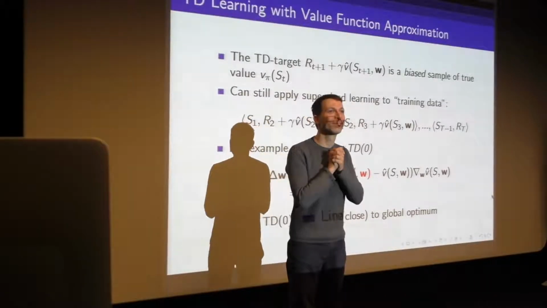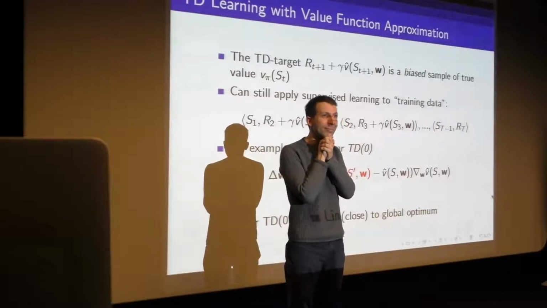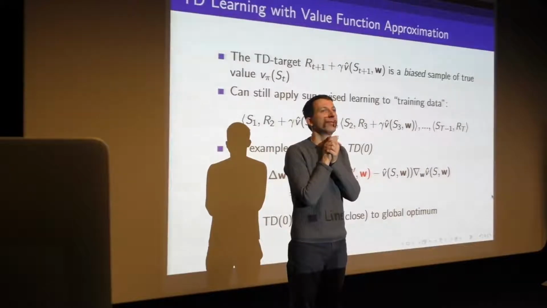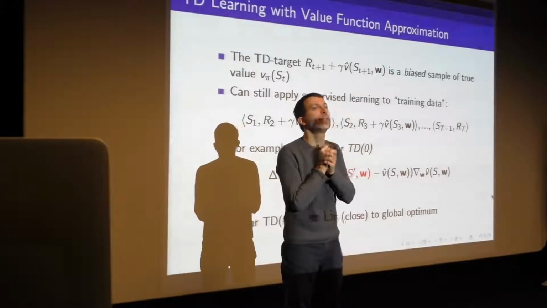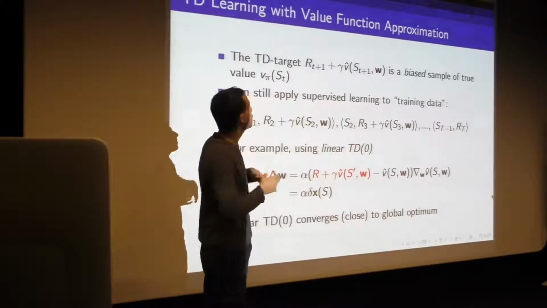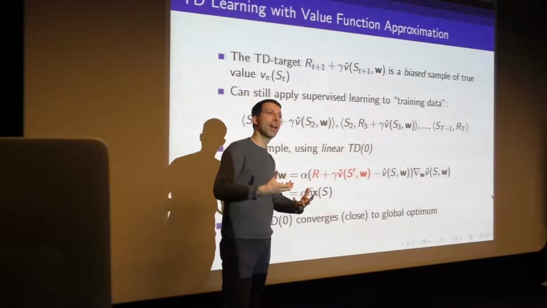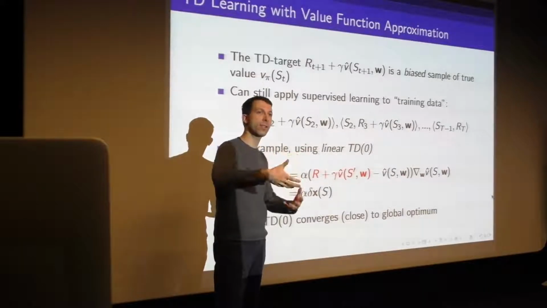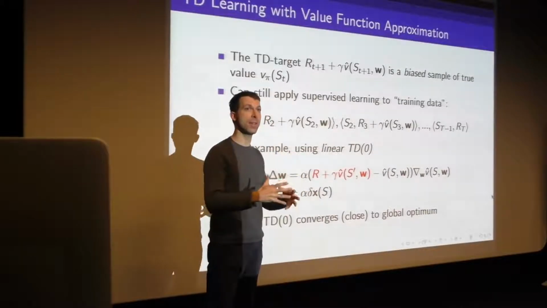Good. So you're saying that you generate this data set and then you're doing supervised learning on the data you've generated. So do you do this after every step, or after the end of the episode? Yeah, great question. I'm just trying to give a flavor of how this relates to supervised learning, so you can think of what it means to train this function approximator. In practice, we're doing everything incrementally.